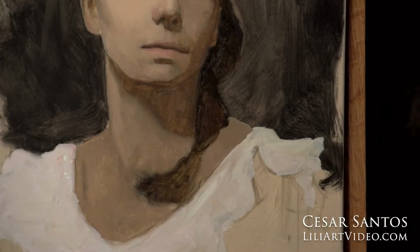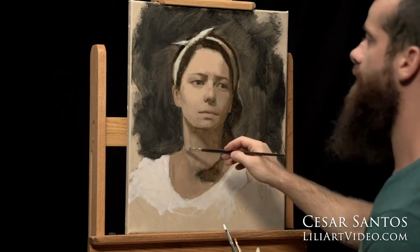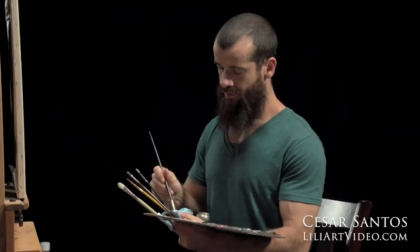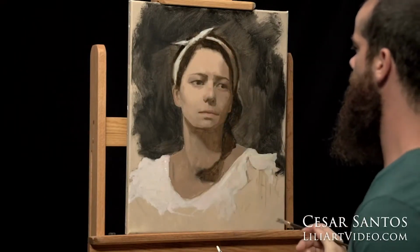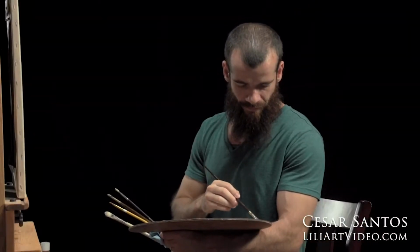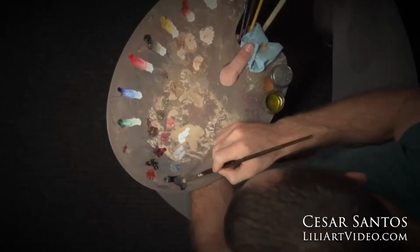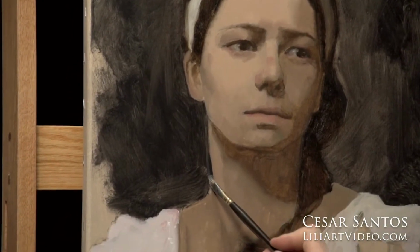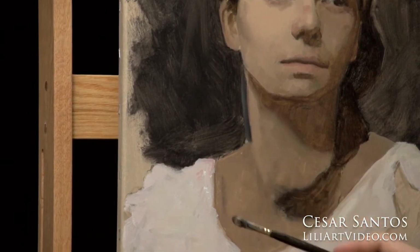So that's about the height. I want to have that. Also here, this is going to be the height, and here I feel that I can have my neck inside a little bit more, to have more gesture also with the curvature of her pose, of her gaze. It's going to have a better strength if I make that curve a little bit more. So I'm going to make a little bit of the background color, which is just black and a little bit of white, and I'm going to increase the gesture there.